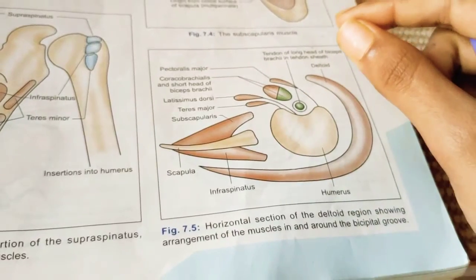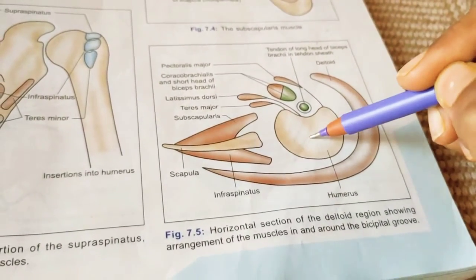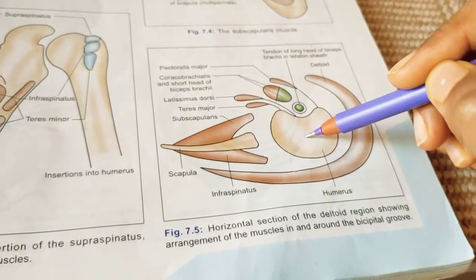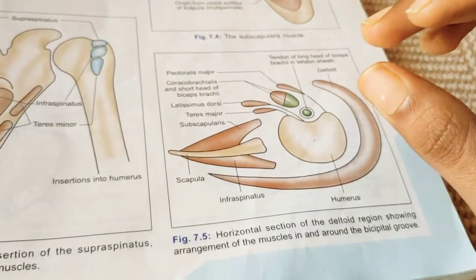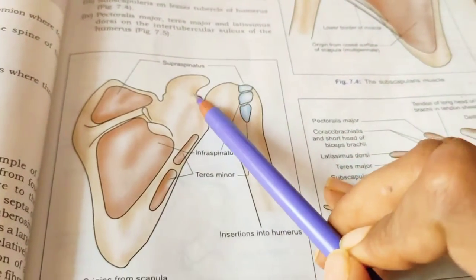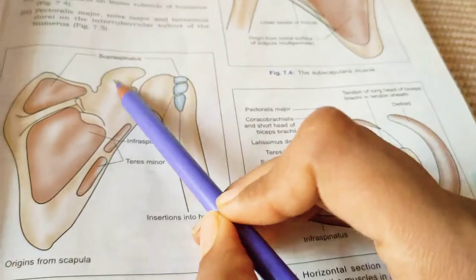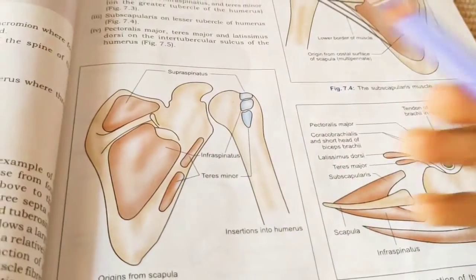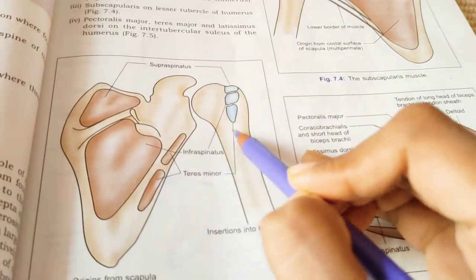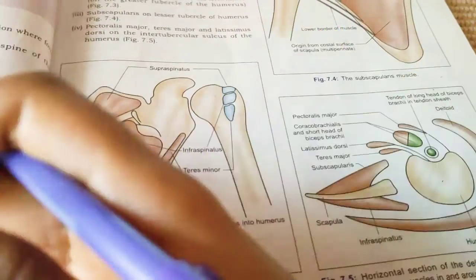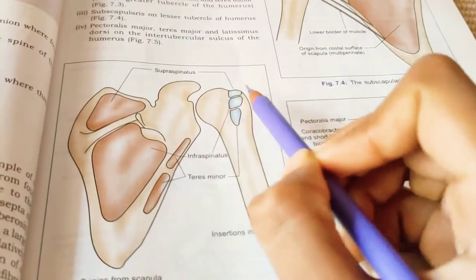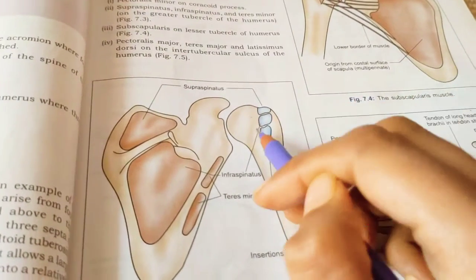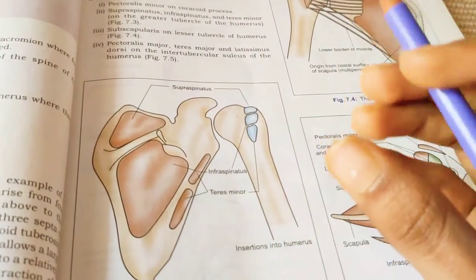So if you remove the deltoid muscle and see, then the first bone you find is humerus. The upper end of humerus is mainly seen, and also you will see the coracoid process. This is the coracoid process, right? So the coracoid process and the upper end of humerus are seen if you remove the deltoid, because you can imagine this deltoid will be from here and it is inserted till here, right? So now we have removed the deltoid, you can see coracoid process, you can see the upper end of humerus, right?